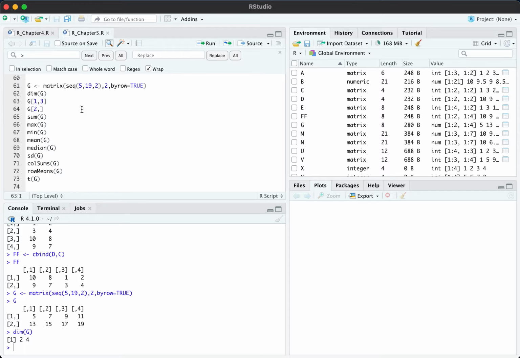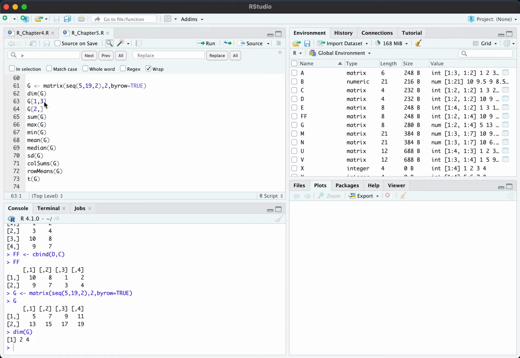In matrices, you have 2 numbers you have to specify. You have your row number and your column number, and this is going to give you the specific location in your matrix in order for R to be able to pull out that information. So here, what we're trying to get is the value that is in the first row of G and in the third column of G. So you always specify your location with row first and column second.